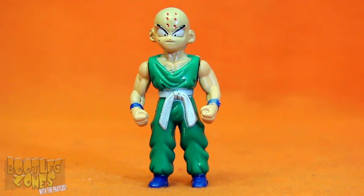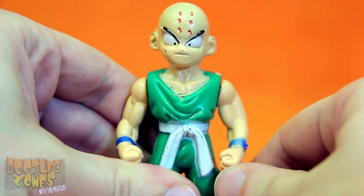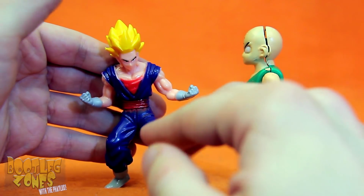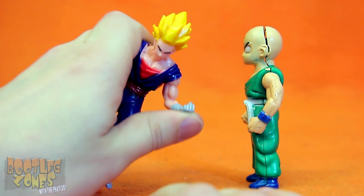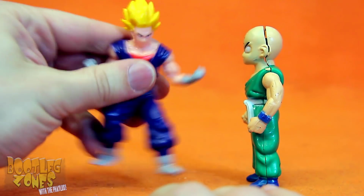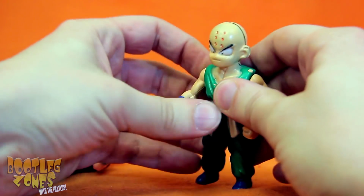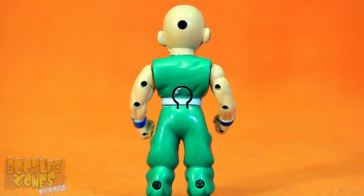Next we have one of the two figures in this set that has any sort of articulation to it with green Krillin. Though the only articulation he's got is with his arms. He's also got a splitting headache! So all the non-articulated figures in this set are made out of a solid plastic, a not too bad feeling material with a little bit of bend to it, but Krillin and Goku feel extremely fragile and are hollow. That's a bit screwy, isn't it?